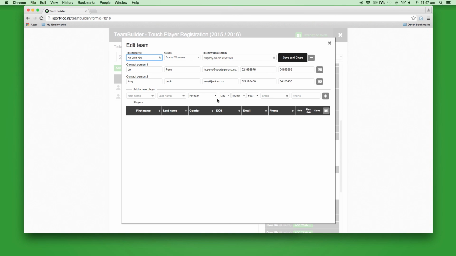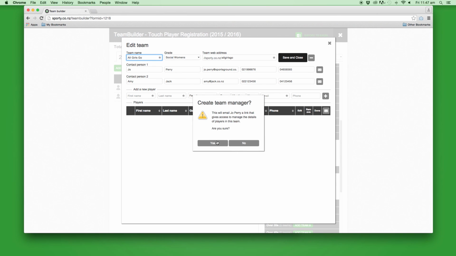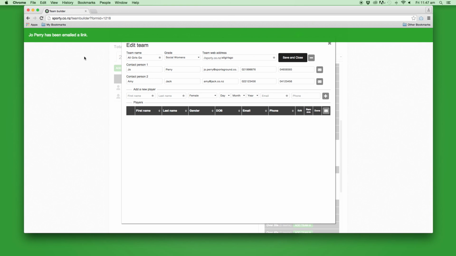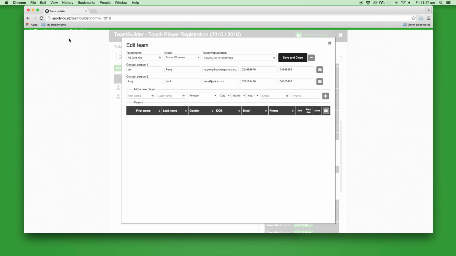And then what I do is, against that top contact that's listed there, I click on that little email envelope. And what that does is the same as submitting the team manager's sign-up form, because it means that Joe Perry, the team manager, will get emailed a link to go and add their players. So now that's been emailed to Joe.